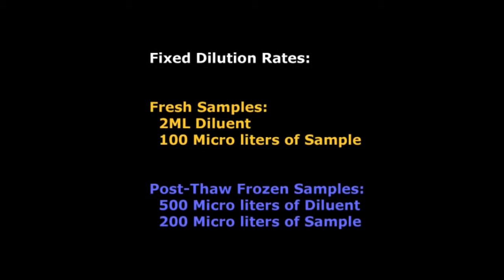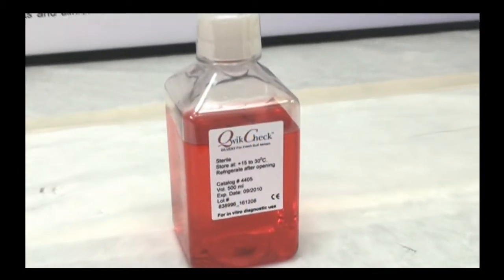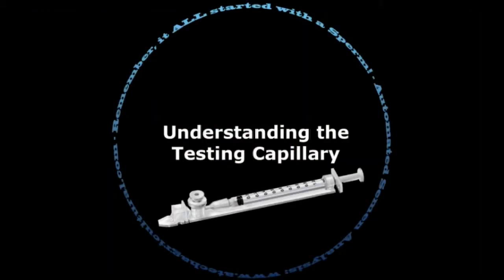Testing fresh and frozen samples requires a fixed dilution. Bottles of dilution media for both sample types are included in the test kit. To test a sample, a testing capillary needs to be filled with preheated and diluted semen. There are 3 primary sections.